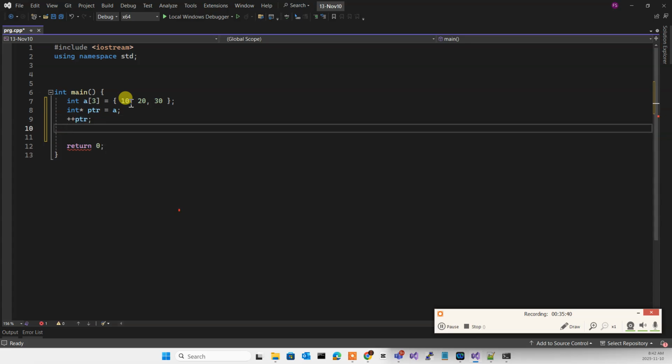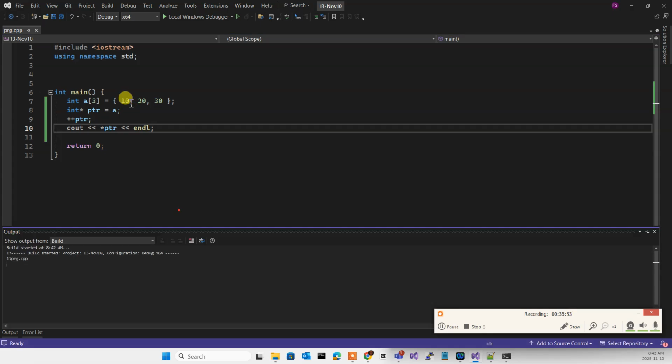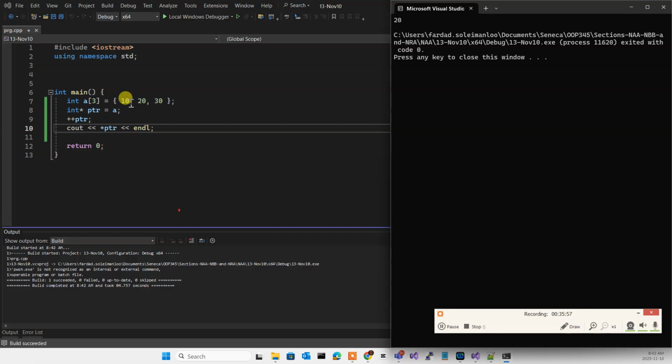Therefore, what I want to do over here is cout target of PTR, and we know what it's going to do. So I'm going to run it. It's just going to show 20 over there. Are we good with this? It's a very simple and straightforward thing. It's going to show 20. We good?